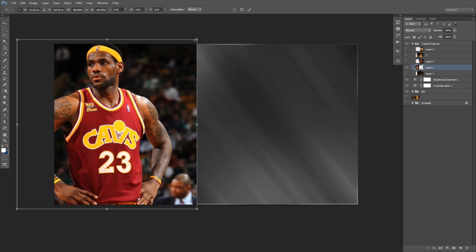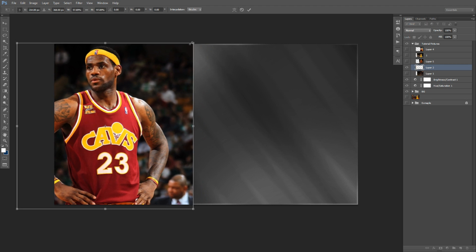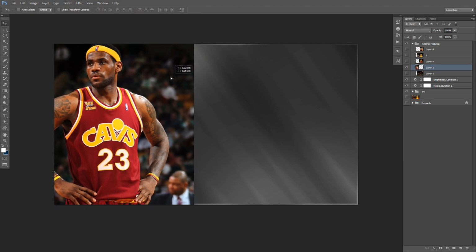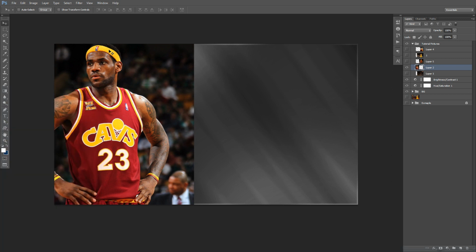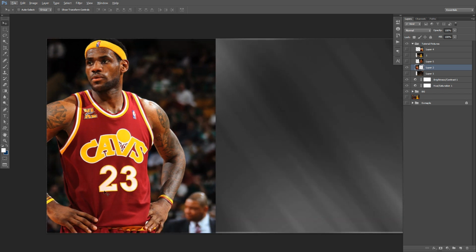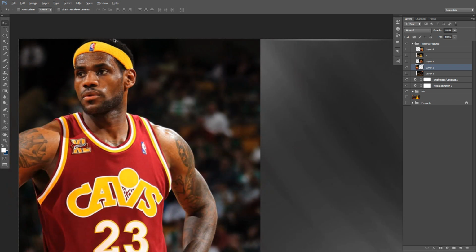So we're going to go ahead and just hold shift when I lower that a little bit. Now I'm going to make sure that the top and bottom of whoever you're doing, or the product, whatever it may be, if you're using a person for a sports illustration or a sports wallpaper or something, make sure the top and bottom is such that you can find an endpoint and a start point. So this would be my start point, and this can be my endpoint right here because that's where it cuts off, I guess you can say.